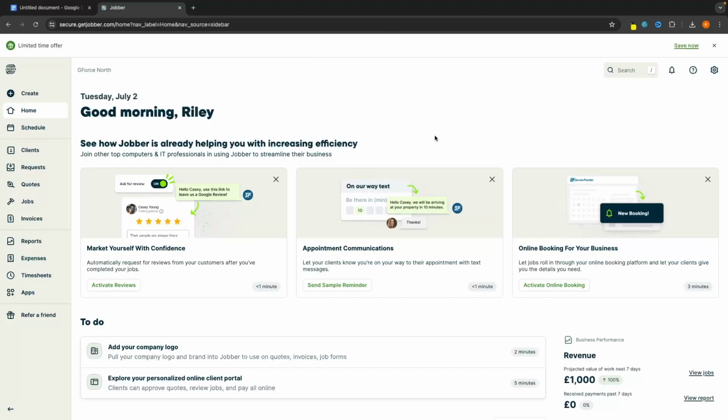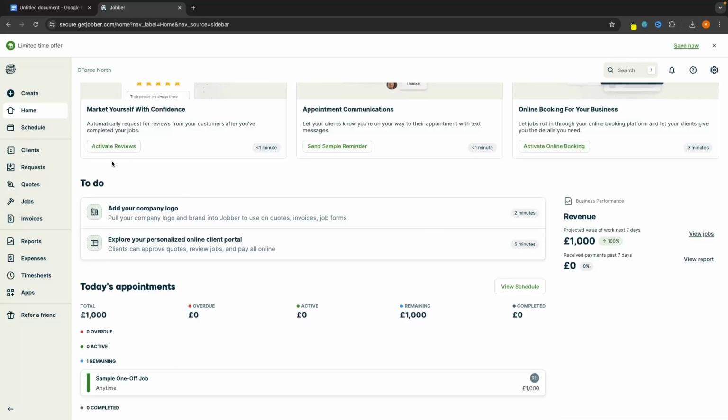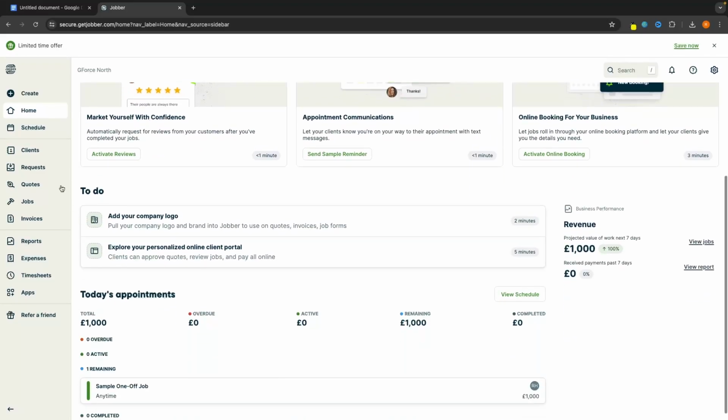This is the Jobber dashboard. Right now, we are on the home tab, and in here we can see today's date. We can see a to-do list. So right now, this is just Jobber telling us to add a logo and explore the client portal. However, when you actually set this up, it's going to show you your to-do tasks for the current day.